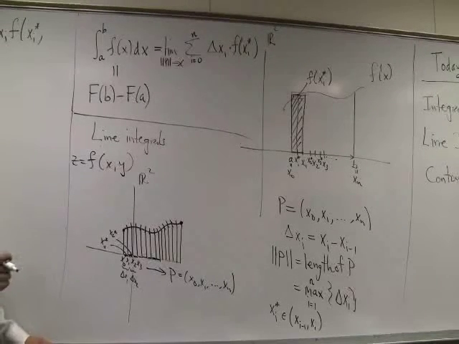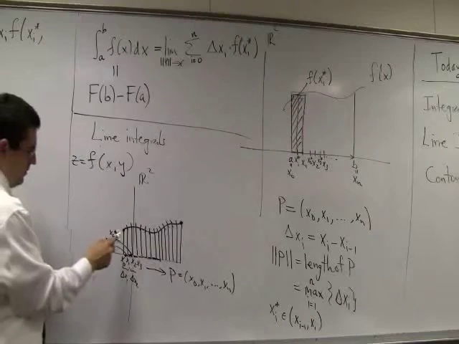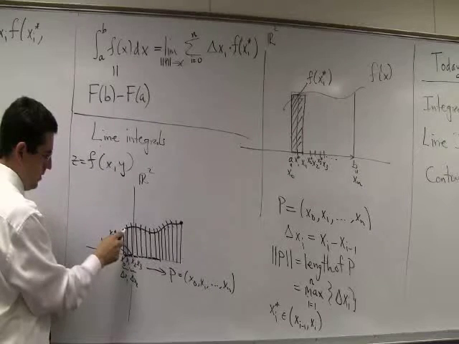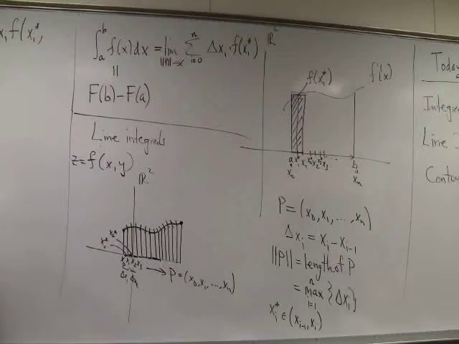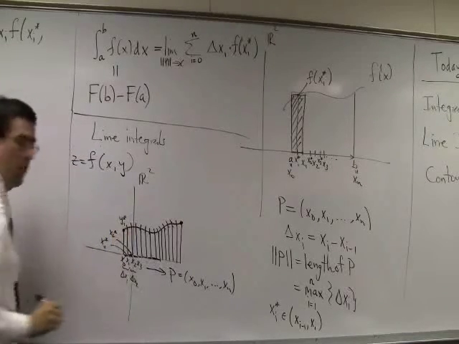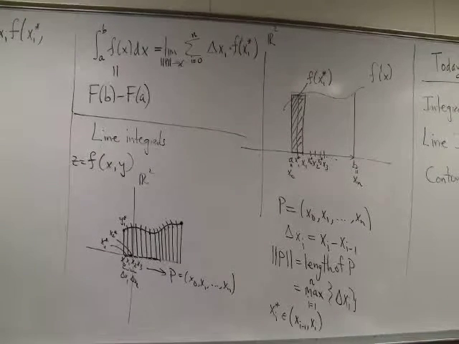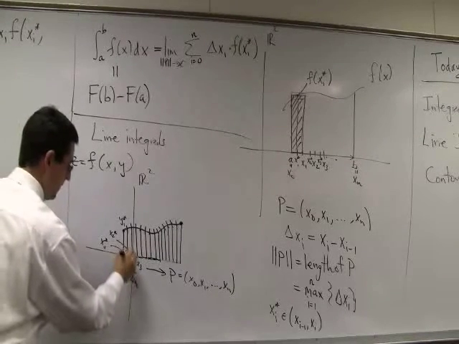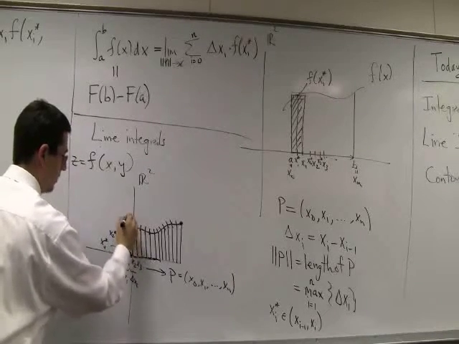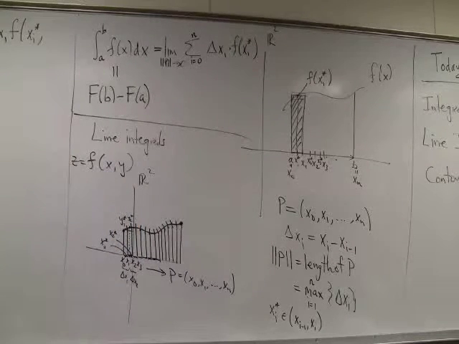Okay, so let's go back and see what was happening. If I take this x1 star and I map it up, I actually get a point up here. And that's what we maybe should call y1 star. I take this point up, there's a y coordinate. So y1 star is the y coordinate, y2 star is the y coordinate of that point. Okay, so I know I can write that.